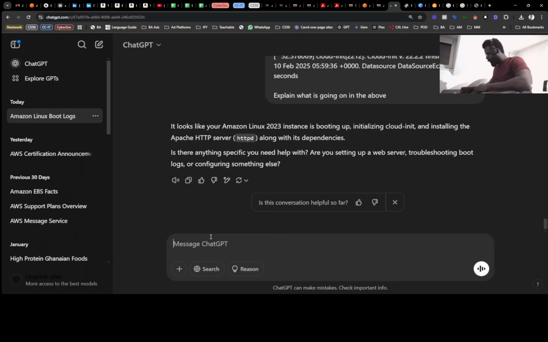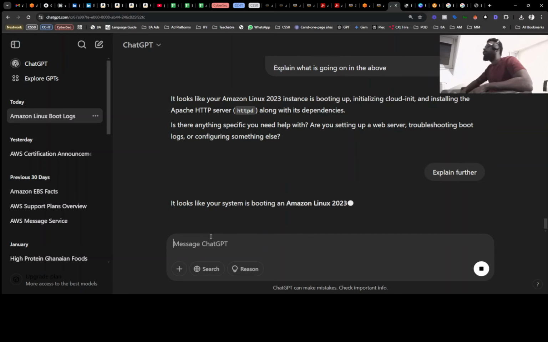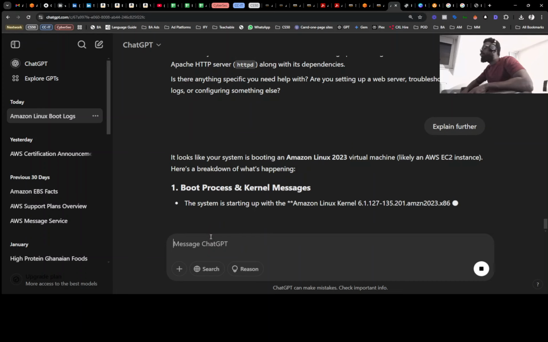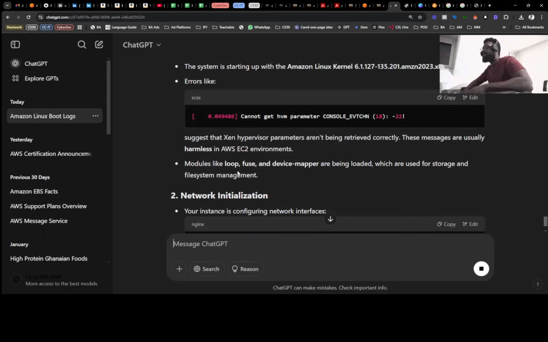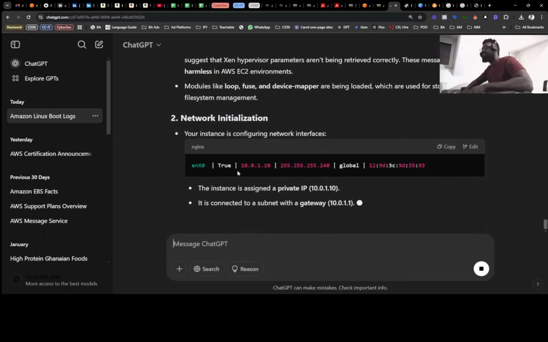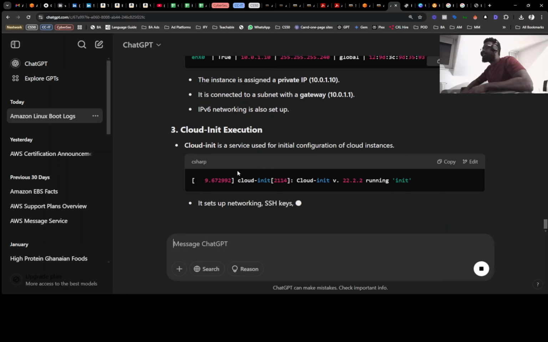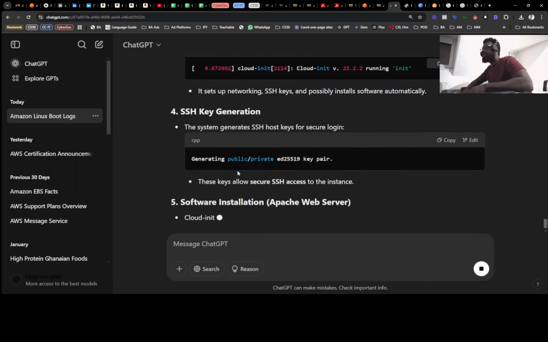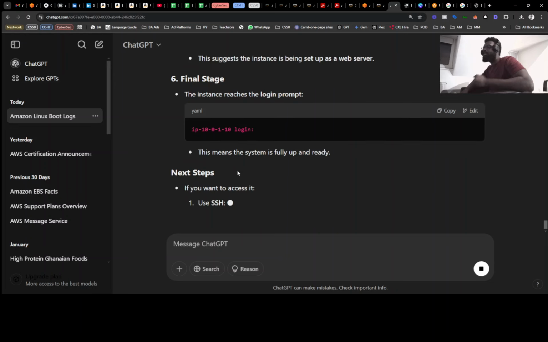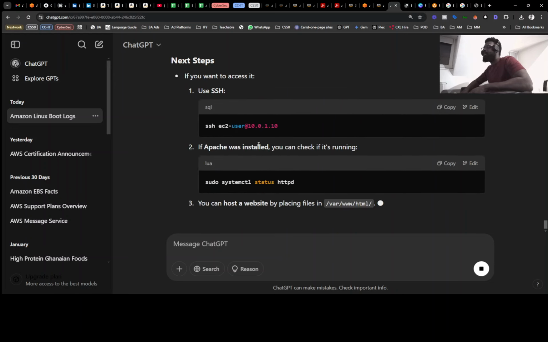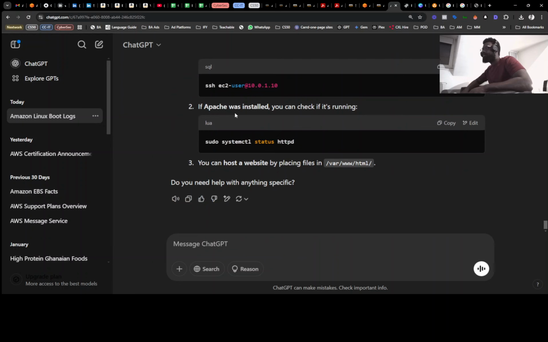Just type explain further. Then you can come here and read what ChatGPT has to say about each of the main things it's doing, because I didn't understand it and I don't know how to code. So I'll have to come back later and read this.